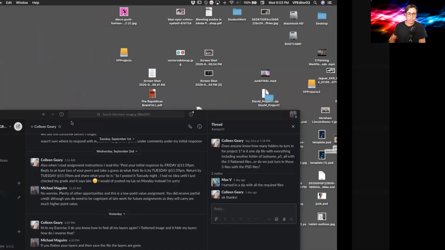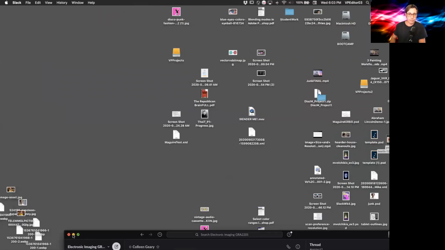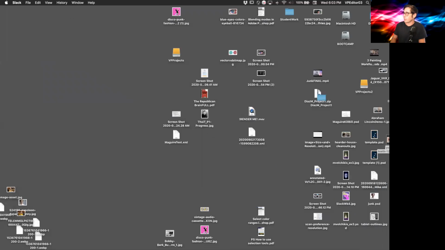Tonight I want to go over a quick thing that I think will be helpful to wrap up this section of the course where we're talking about colorization. So let me see if I can share my screen here. Okay, so you should see my screen. I'm going to open up Photoshop here.